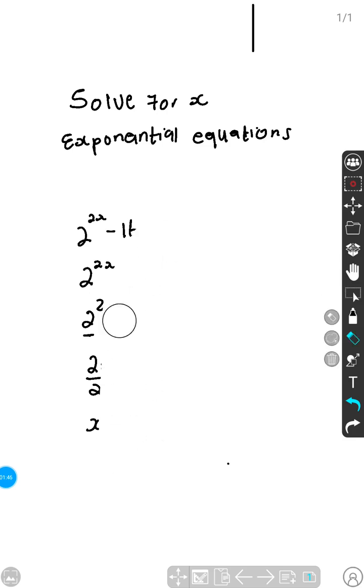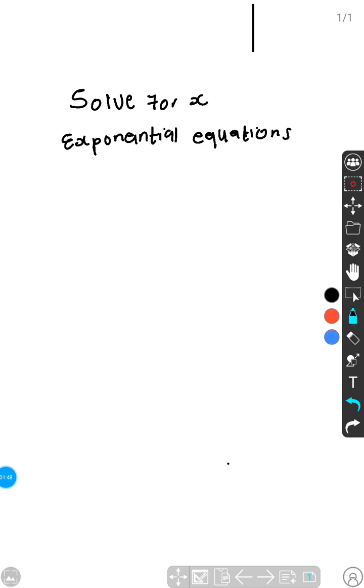Let's look into another example. In this example, we have 3 to the power x is equal to 1. Okay, we have 3 to the power x, but this side we don't have 3, but we know that any number to the power 0 is equal to 1. Then we can change the 1 there to be 3 to the power 0 so that we can have the same base, and then we do what to the exponents? We equate them. X is equal to 0.